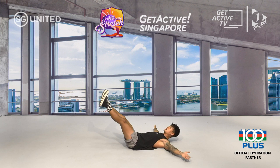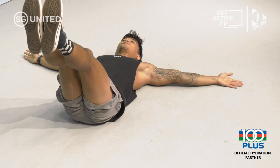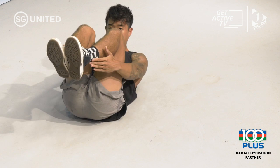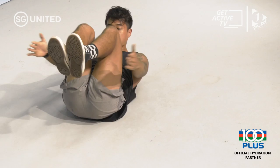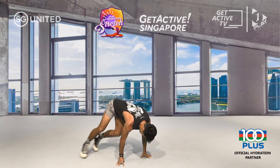So touch those ankles all the way out. Shoulders off the ground, and push through all the way in. Feel that core working all the way in. Again, if you can, a regression, just knees all the way in, tap ankles. You should feel your core still working in this one, it's firing up as you go up and down. Last 10 seconds, tap those ankles all the way out, all the way in. Guys, keep going, last one, let's push through, and there you go. All right, good job.